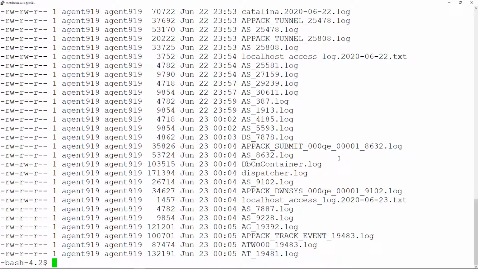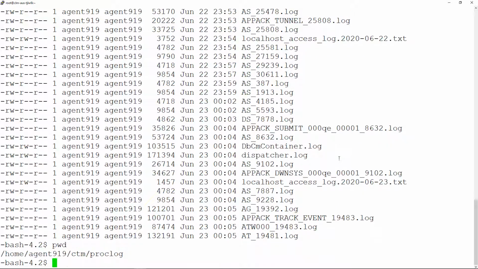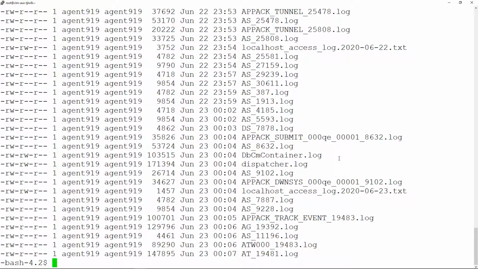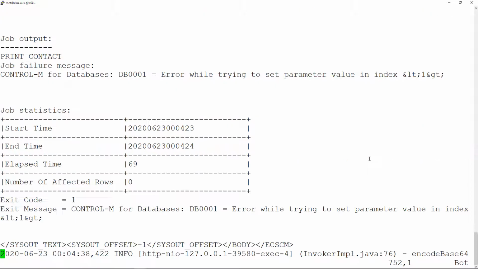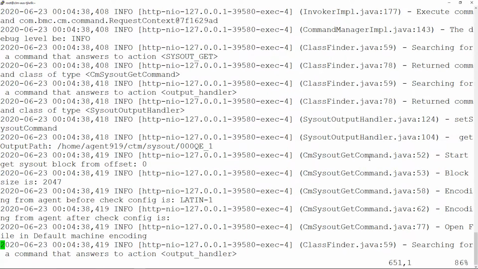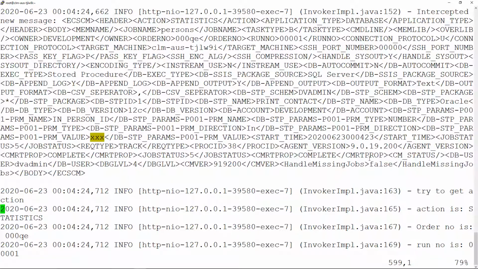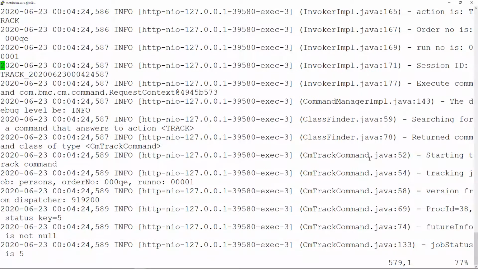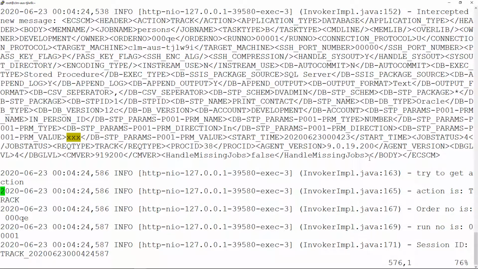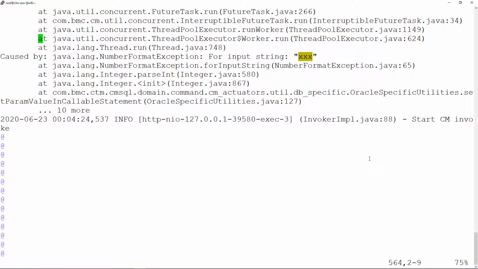Okay, we are on the agent machine again in the prog log directory. Let's list files, and we will use VI again to open the DB container log. We want to go to the very bottom. We can see the same error message that we get in the GUI client. So we need to go some pages up to check the Java error message, because we want to see exactly what error we are facing. And here we are.